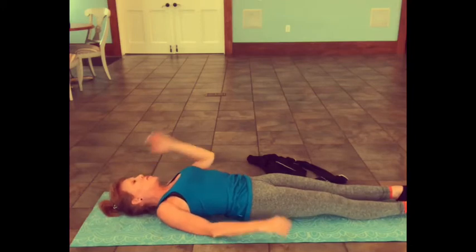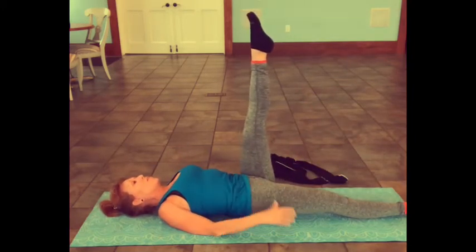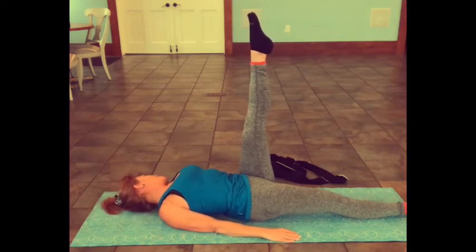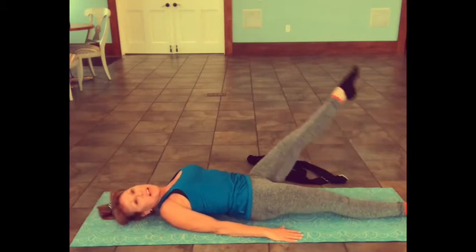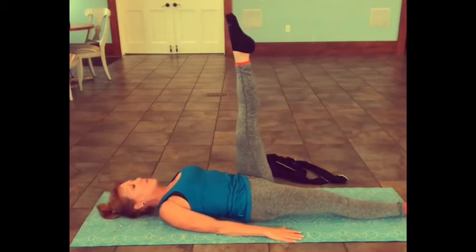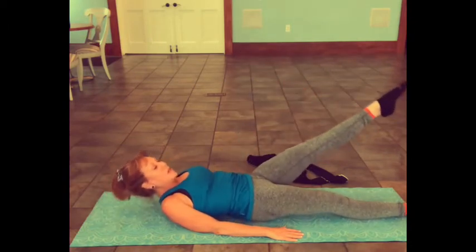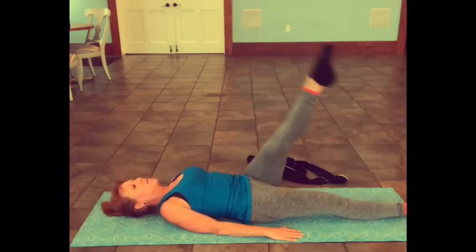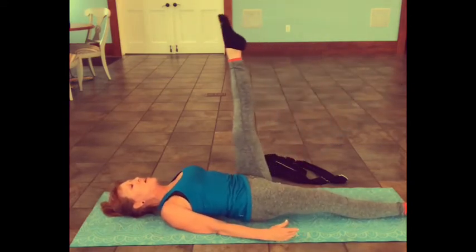Let's go to the other side. So, take control. You got the left leg up in the air now, shoulders back, pull the belly button in. Inhale, exhale, go over that midline, and then come back to top. There's one. Inhale, exhale, two, three, four. Shoulder blades back. It's my hardest part.